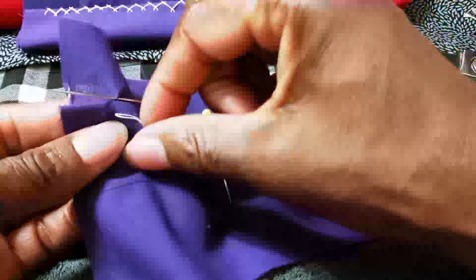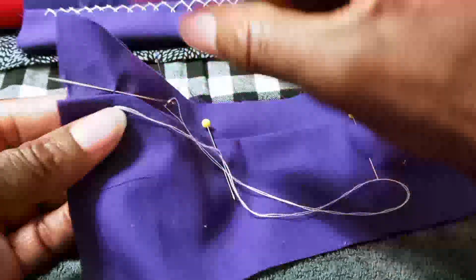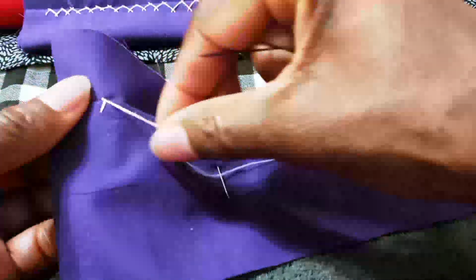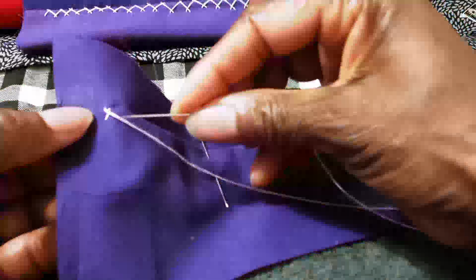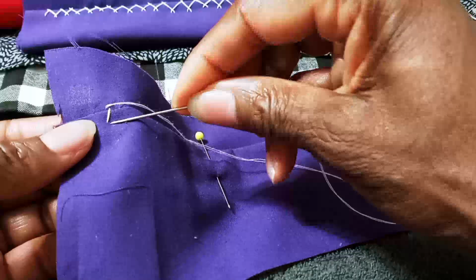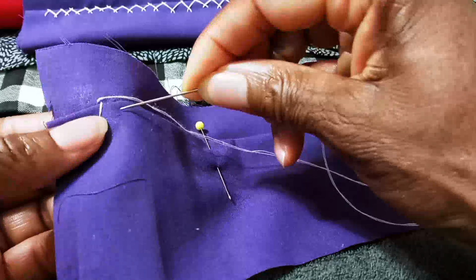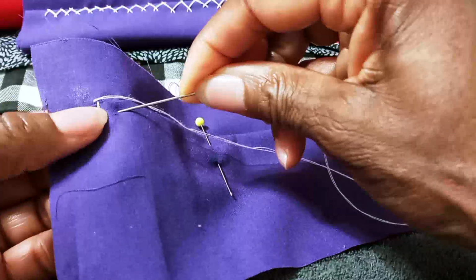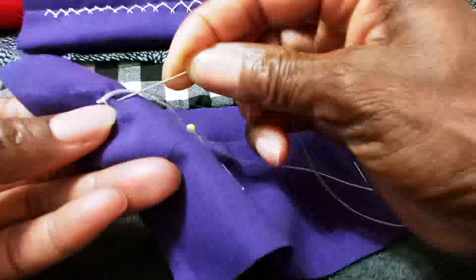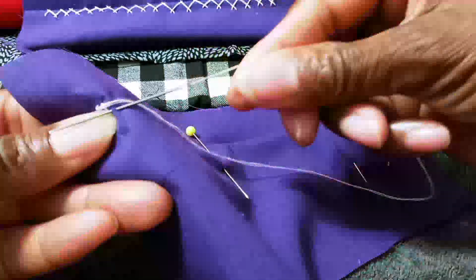This is your second stitch. So this is your first stitch, this is your second stitch. Now you're going to come to the right with your third stitch, and you can go from here to here about half an inch, or 3/4 of an inch, whichever you're most comfortable with. And when you get here on the left, you just pick up like that. But now, you're not picking this fabric, just the folded fabric only. And I think I got mine caught. Let me see.